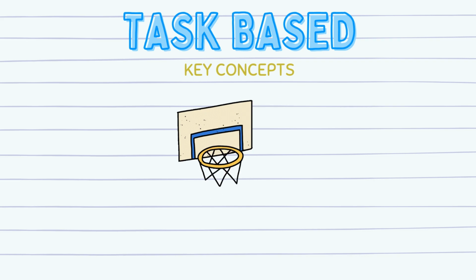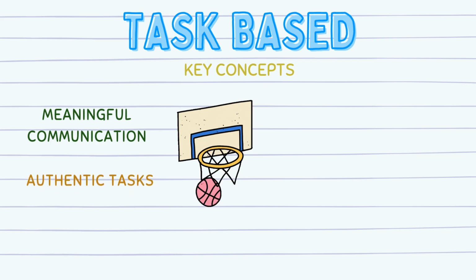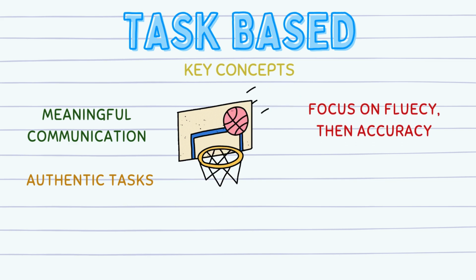What about its key concepts? Well, TBL has some key concepts. The first one is meaningful communication. TBL prioritizes using language to achieve real outcomes. Students learn by doing, not just memorizing. The second one is authentic tasks. Tasks simulate real life activities, like making a phone call or planning an event, making learning relevant and engaging.